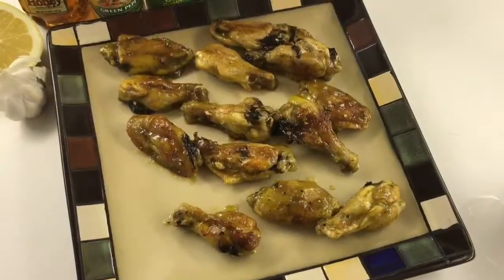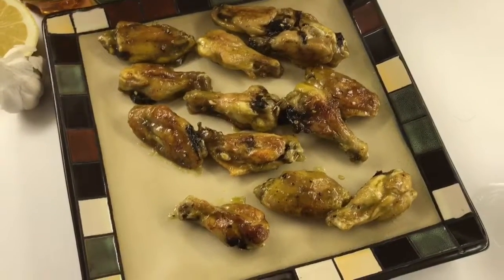Those wings — with just a little sweet, just a little hit of heat and garlic, a little sour — I love it, it's going to be amazing. Let's eat some. Here we are, done and plated. Let them set for just a second because they are super hot. First you get the sweet, you get a little sour, you get a little bit of late heat — it doesn't come on immediately, it builds. Oh man. Amazing. Amazing.